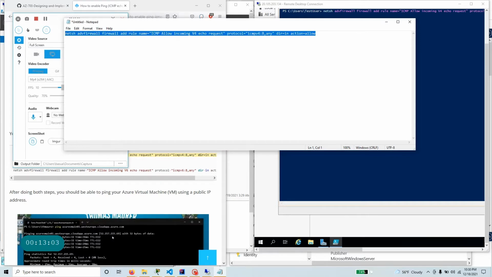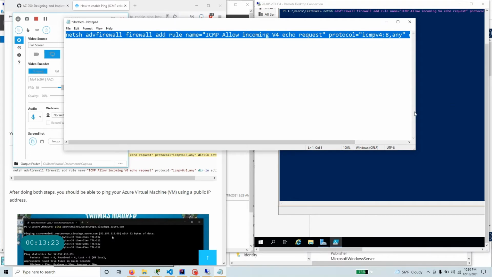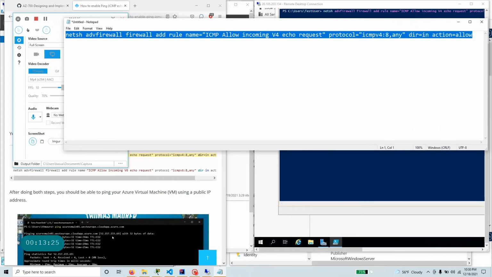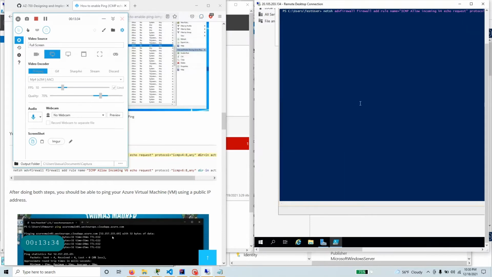Okay, netsh advfirewall firewall add rule name ICMP allow incoming v4 echo request protocol ICMPv4 any dir in, direction in and action allow. So also make the font a little bit bigger, so if you are copying from here you know exactly what command I'm running inside the virtual machine to allow the ICMP traffic. Otherwise you do try to do ping and the ping wouldn't work.